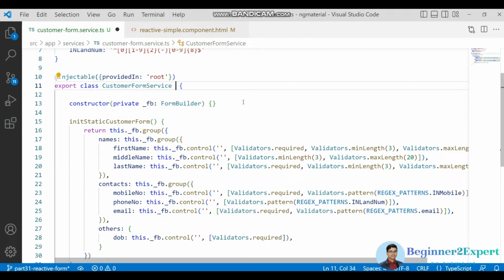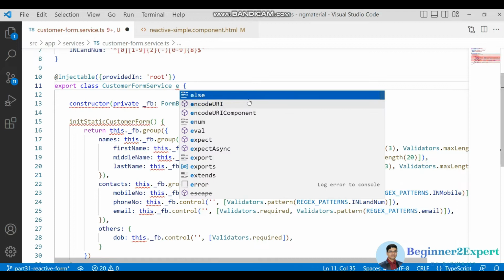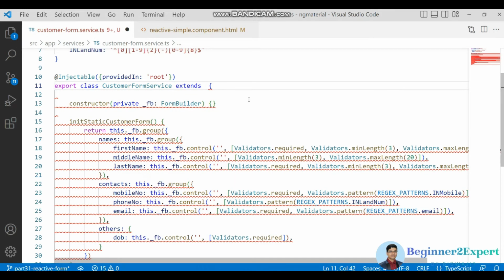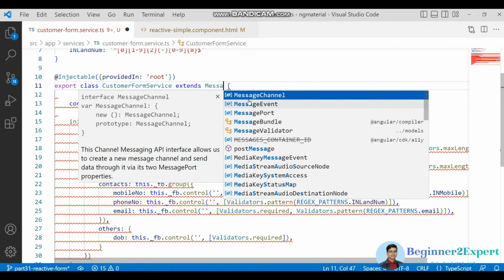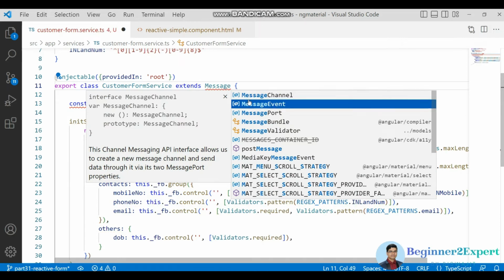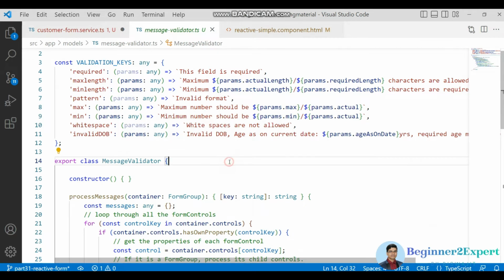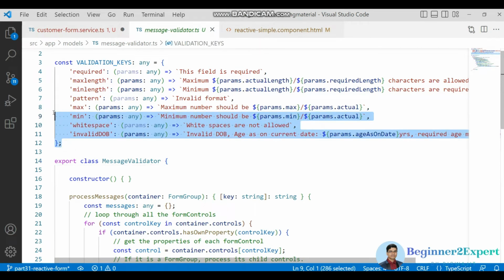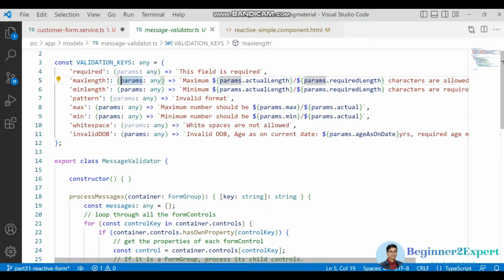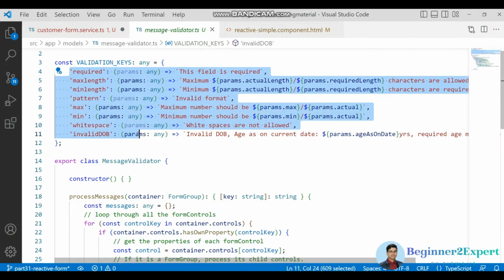Okay, so now next thing is to manage the message, right? So we have created one generic message validator, that class extends, we need to do extends message validator. This model I have created here. I'm just explaining this part. I have created one constant value, and that constant has the required error codes, you can see.